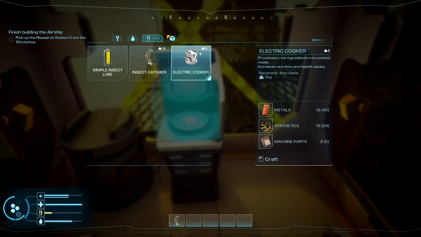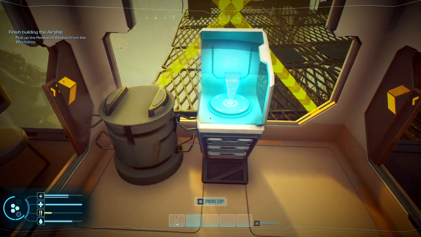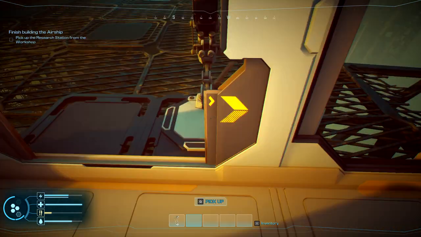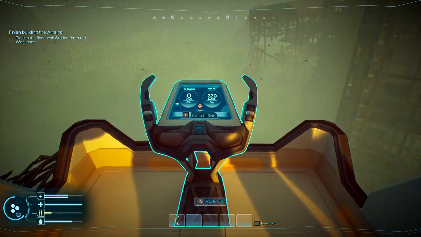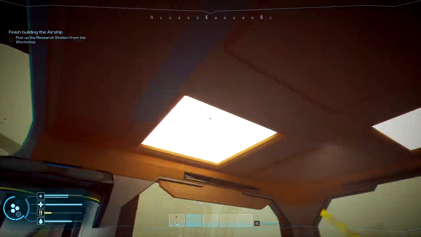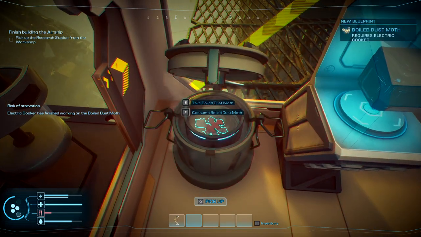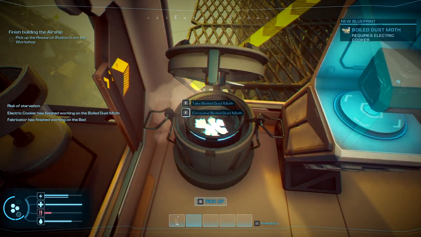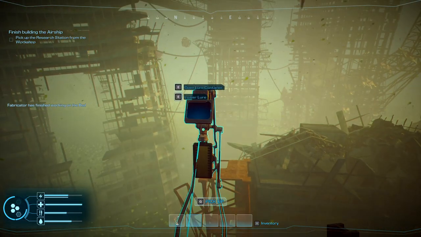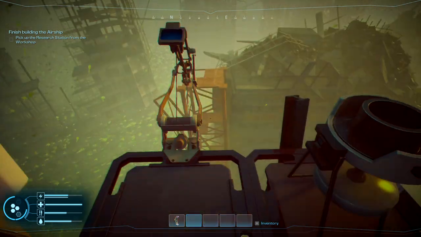Quickly we'll take a look at some other things. We got a bed. Nice. Because we gotta be able to sleep, right? And then we have a ship here. Risk of starvation. Right, take boiled moth or consume it. Let's consume it. Oh nice, okay. Okay, that liver's still fine.